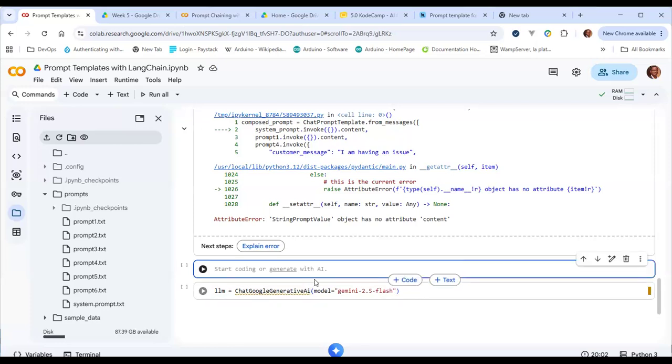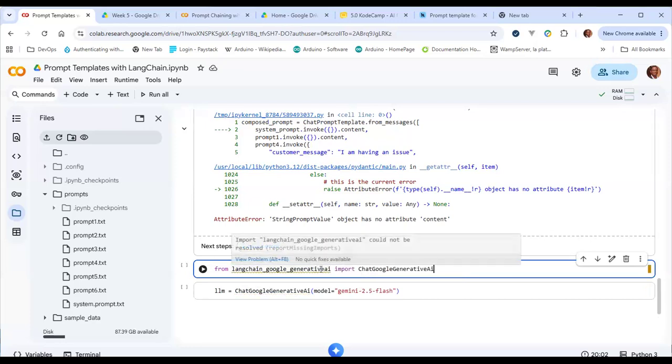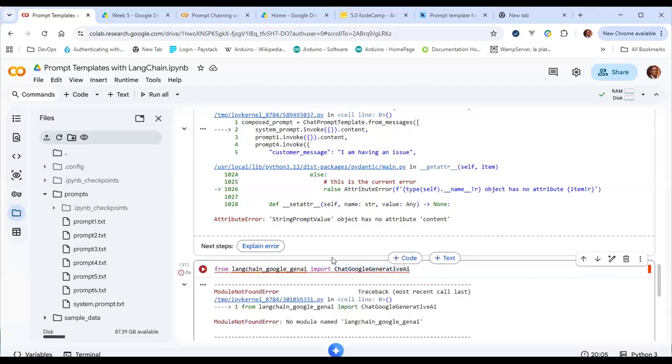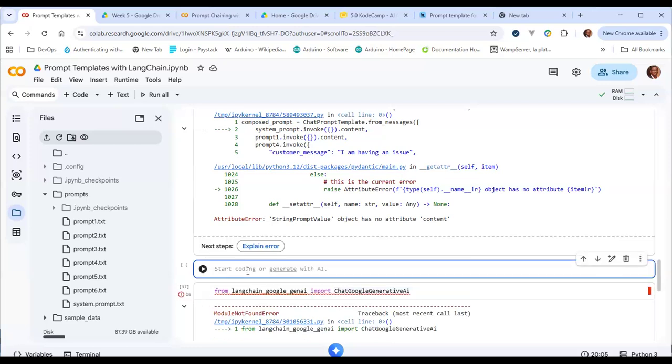Of course, I have to first of all import this from LangChain Google Generative AI or Google Gen AI. In this case, it's Google Gen AI. Import this. This will not work because I haven't installed it. So I have to install it first with a pip install langchain-google-genai.